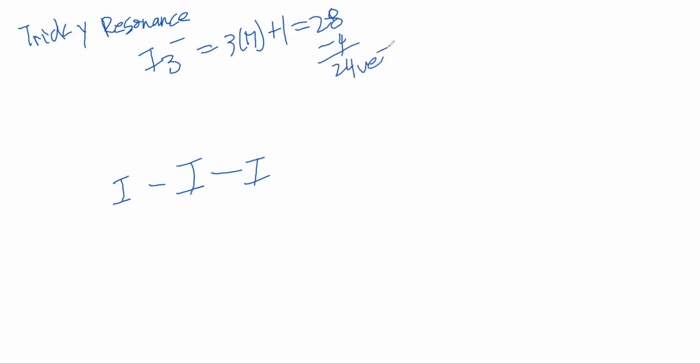So what I want you to do is look at your structure for your iodine. I want you to think, do you have the very best option? And if you have the best option, how many resonance structures could you make of that? So when we look at our iodine, we should have 1, 2, 3, 4, 5, 6.